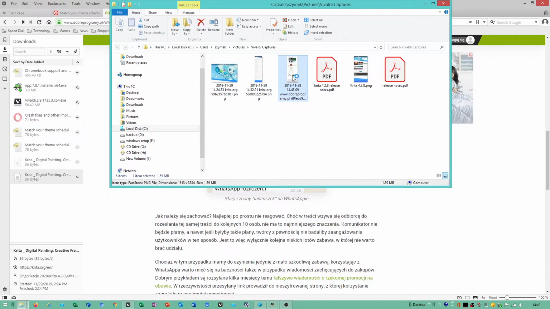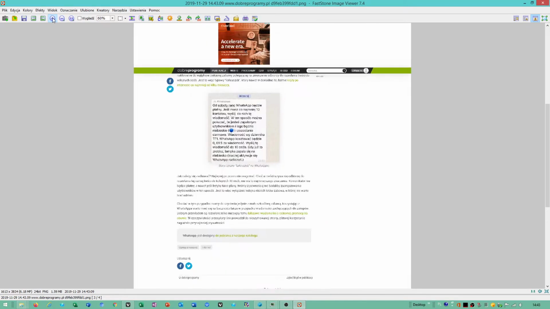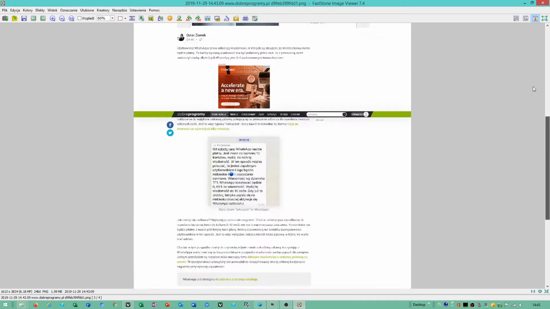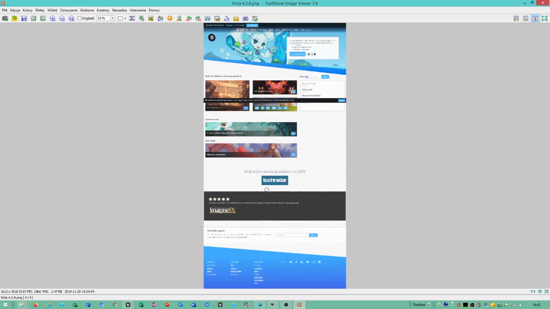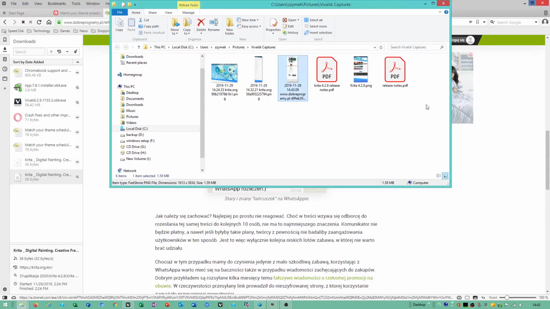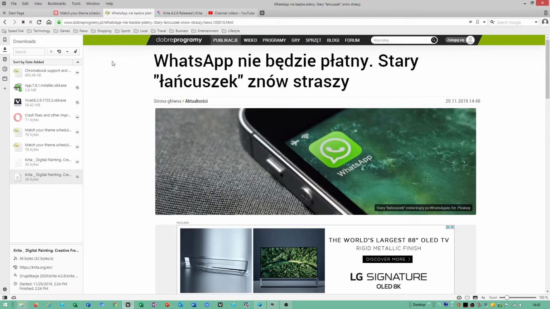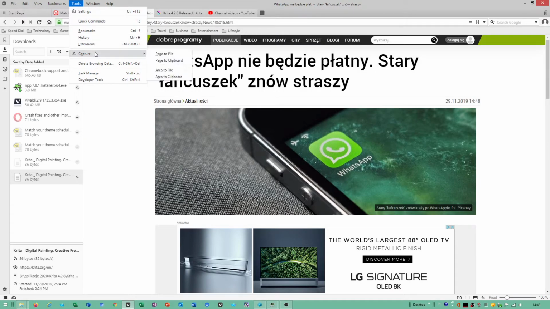Then, as you can see, we have a PNG file. But I was missing something, because it did not save properly. I have to check something, dear people. I think I have to save from the beginning of my page, because I must show you something which I was able to fix.